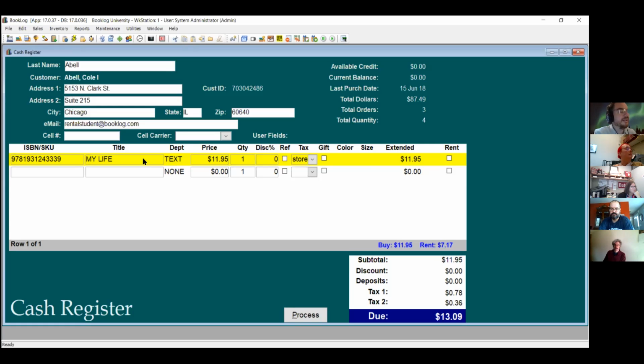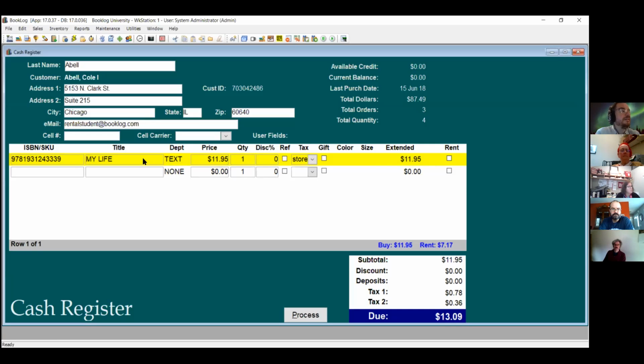But it had limits that you couldn't really move past. And it couldn't do everything that the normal register could do. So it had some advantages because it was really easy to understand and learn how to use, but there were also things that it just couldn't do. So all those have been removed. And then in version 18, you'll be able to do a lot of things you couldn't do before.